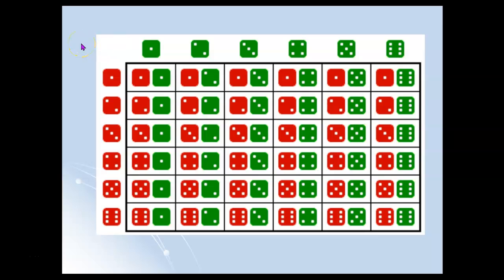Okay, more probability examples. Suppose you're rolling a pair of dice. They might be the same color or they might be different colors. It's easier to see that there are 36 possible ways they could come up if you make them different colors. So for example, a 2 on the red die and a 1 on the green die would be a different outcome than getting a 1 on the red and a 2 on the green. So altogether there are 36 different ways that a pair of dice could come up. 36 possible outcomes to the experiment where you roll a pair of dice.